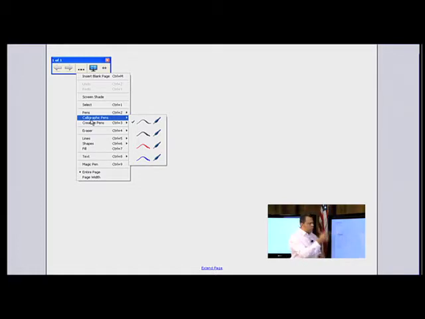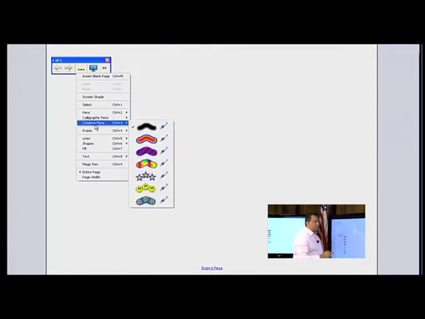The calligraphic pens look like the regular pens as far as the color schemes available to you. What the calligraphic pens actually do is help smooth out your writing on the board. So if you're going to be writing a lot of notes, I would choose the calligraphic pen. That way it smooths it out and looks a lot neater within your lesson plans and assignments. I also have my creative pens.